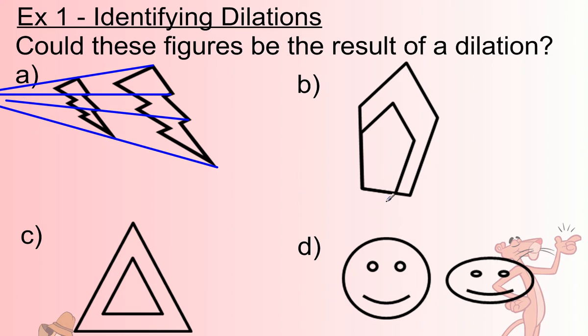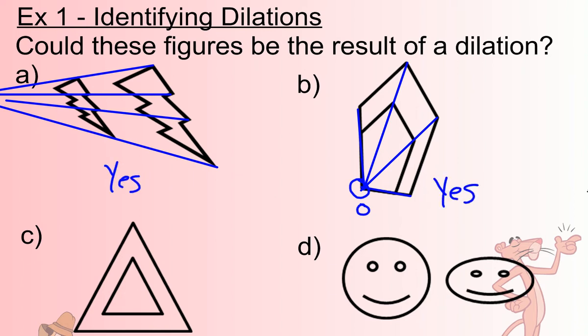Here in letter B, so I have my internal shape here and the external shape here. They're both pentagons. So could this be a dilation? The answer is yes, it could be. And again, if I would take and connect all these lines, you see that they are all converging at this bottom corner. Because this bottom corner right here, that is that point O. That's the point of dilation. So all the zooming, the making larger and making smaller, is happening from here, zooming in and zooming out. So this is a dilation.